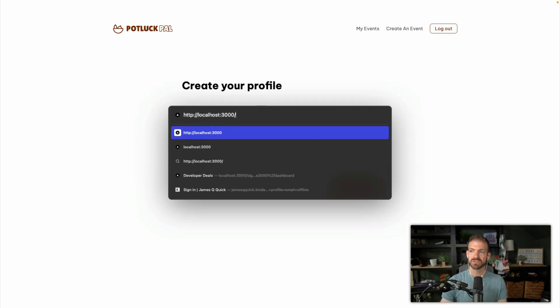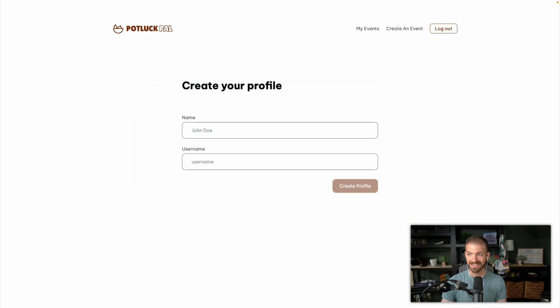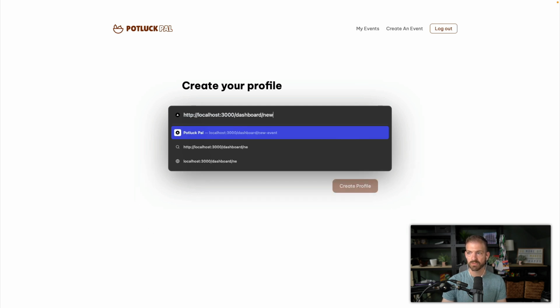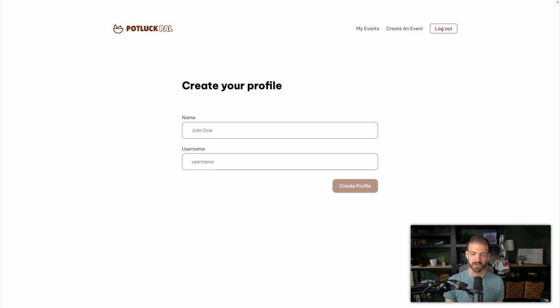If I try to go to /dashboard/new event, it will redirect. And then if I try to go to any of those individual steps, so I could go to /dashboard/new event /step-1, and that should redirect. And I can do that for step 2 and 3 as well. So this is how you can protect individual pages from a user that has not completed their onboarding profile.